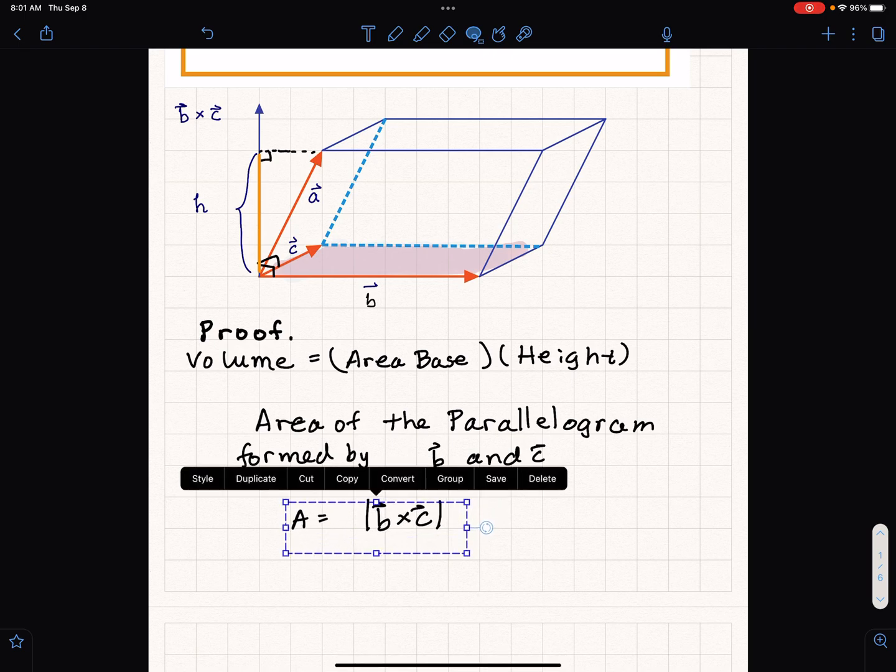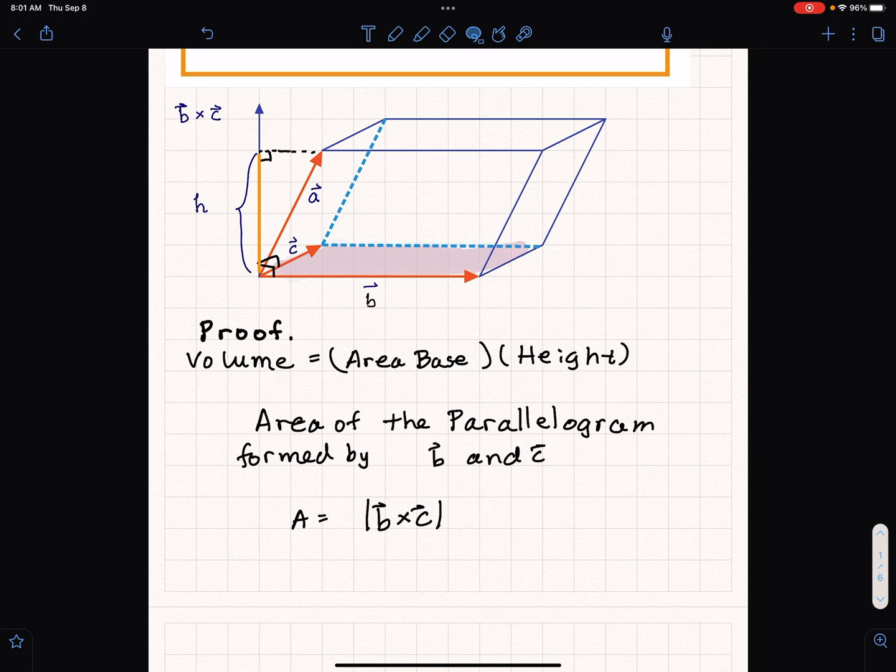I don't have a video on that. I showed it in class. But anyway, so that's the area of the base. So let's just even put that over here. So the area of that base is equal to magnitude B cross C. Then, so far, so good. I mean, I didn't prove anything. I proved it before in class. It's in the book. That's the area of the base. What we're going to do is now find the height. How can we find the height?